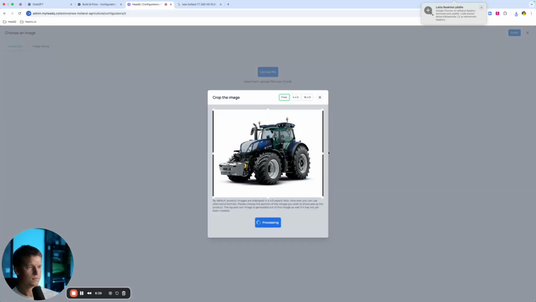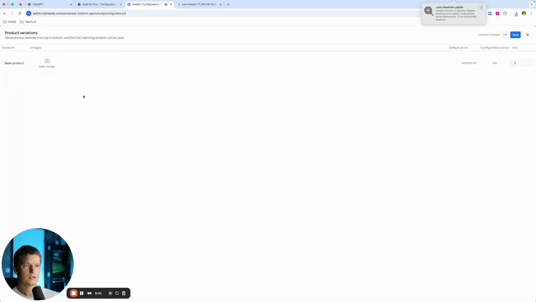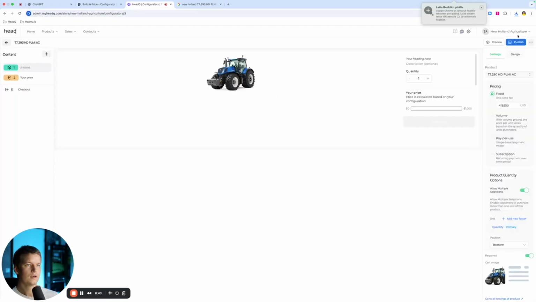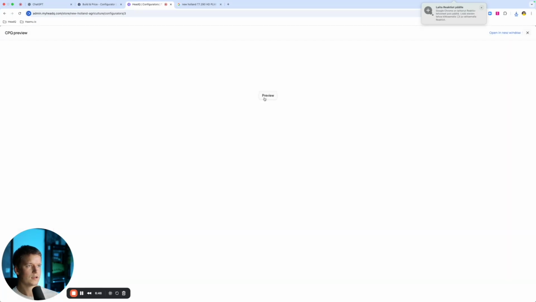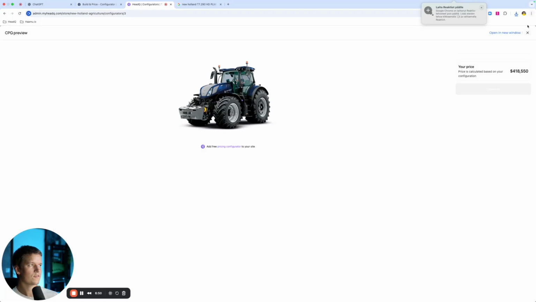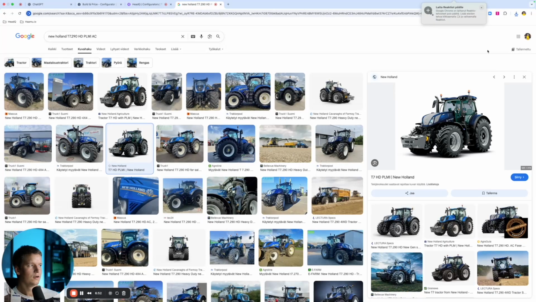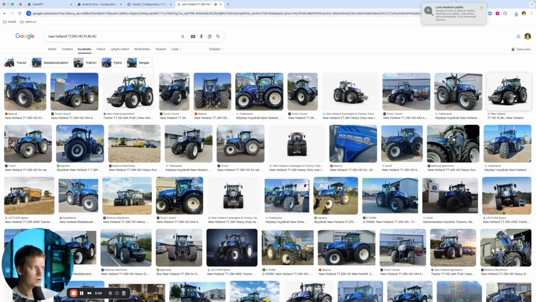Oh, this seems to be better sizing, so this might work better. Okay, now it's a bit bigger. Let's see how it looks on the configurator side of things. Still small. Okay, this is getting tricky. They don't have big size pictures anywhere.